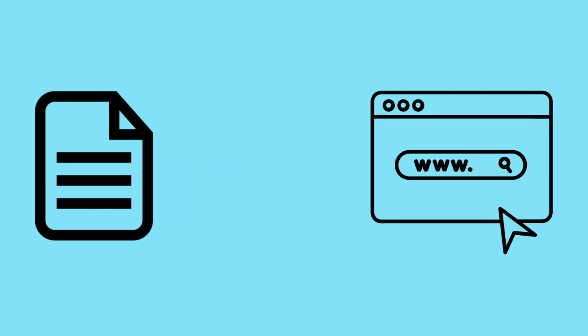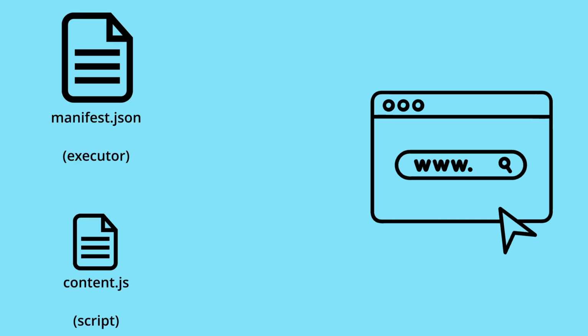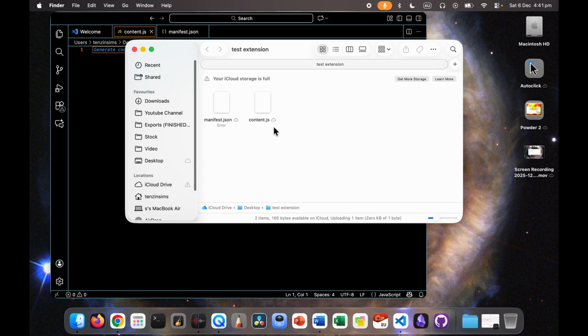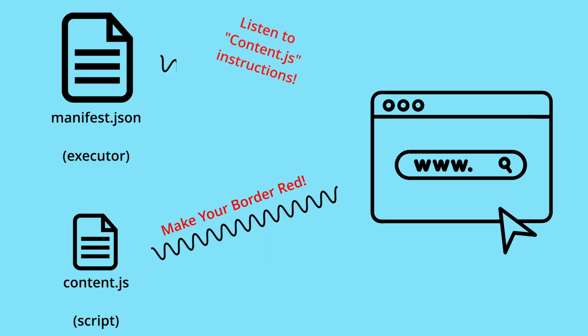How does Chrome find the file in the first place? We need a JSON file. This should be called manifest.json. And if you make multiple extensions, it'll always be called this and pretty much have the same content inside it. The JSON and the script file will be in a folder, and this folder is your quote-unquote extension.